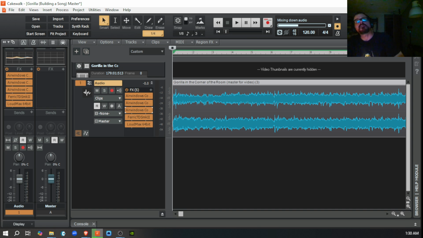In the meantime, well, okay, so there's actually not enough time to talk about these plugins that I'm using here, again, as a final touch. But, okay, 3 Air Windows plugins, a console emulator, a tape machine emulator, and a vinyl emulator.